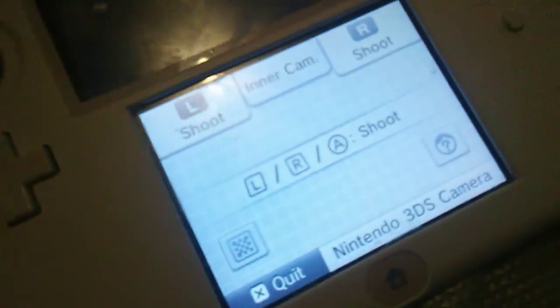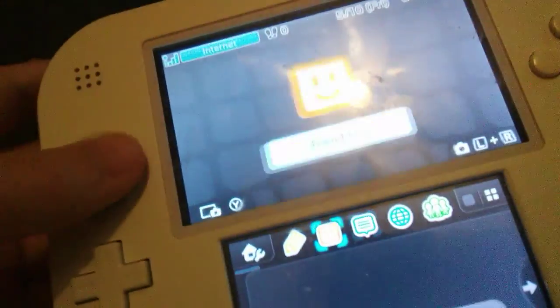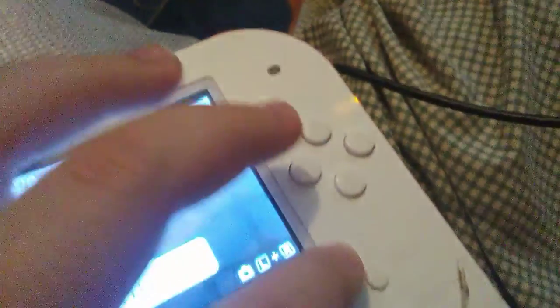So you do have this, but you don't have the C-Stick, sadly. Usually you can't get Minecraft on here, because that requires the C-Stick. The normal 2DS or 3DS does not have a C-Stick, so it only has just this circle pad.